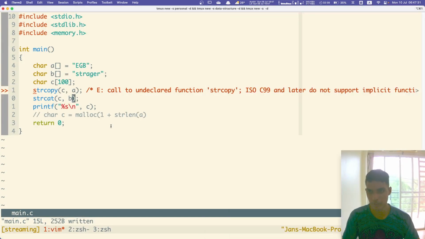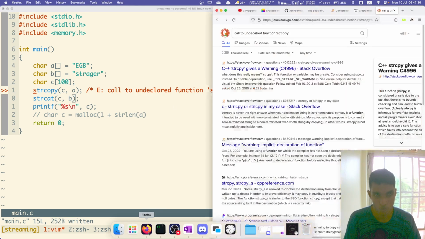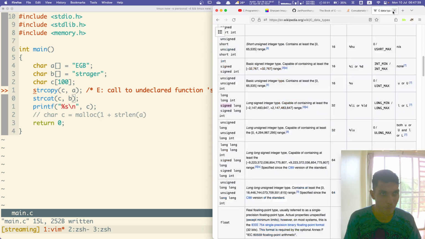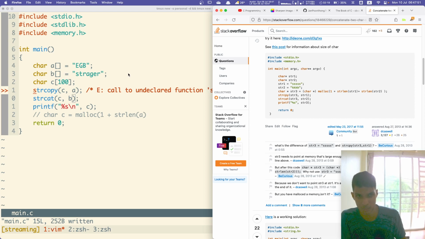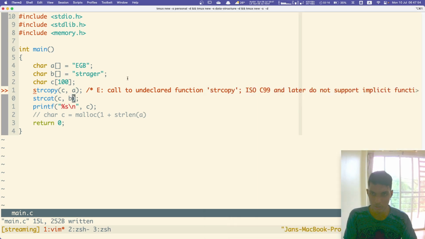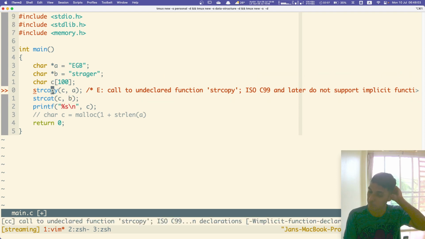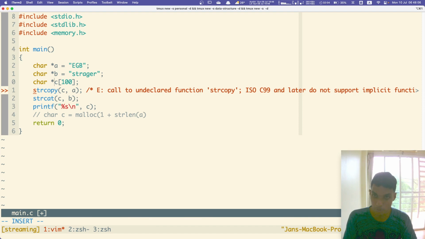It doesn't work. Why not? Why doesn't it work? You copy there, string cat does, and then you want to print and it doesn't work. Maybe I need to make all this a pointer. Maybe? No. Pointer?